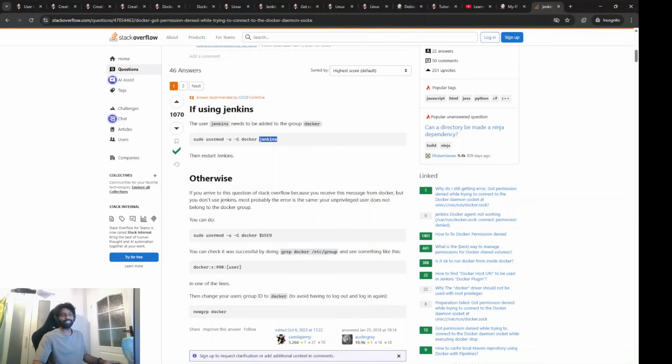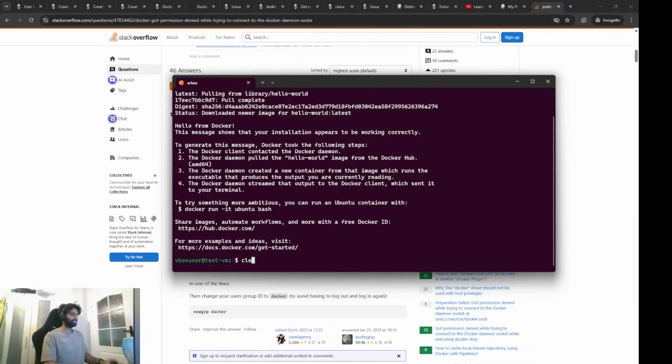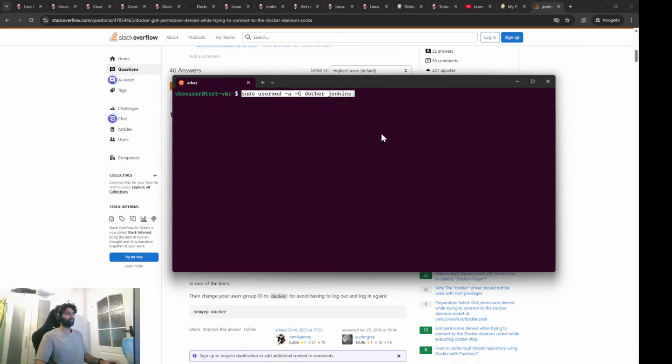In our case, we are using Jenkins, the Jenkins user, not master. That's the reason it is failing. It got upwards of 1070 upvotes, so 99.99% it should work. Okay, I'm going to run this.